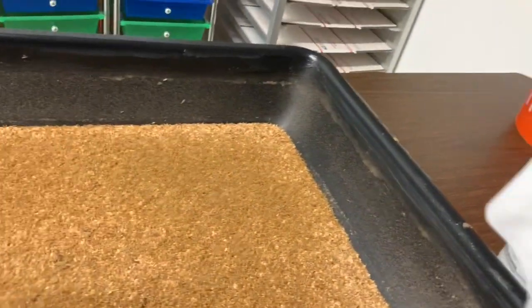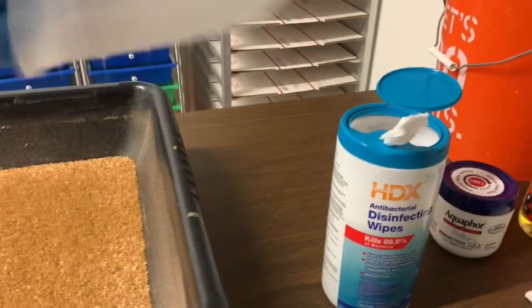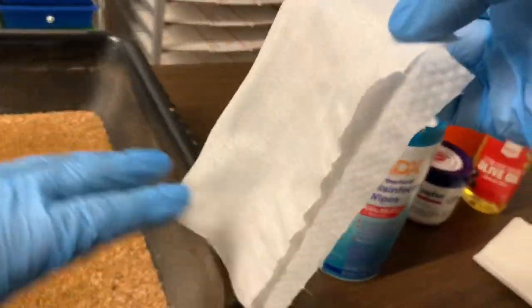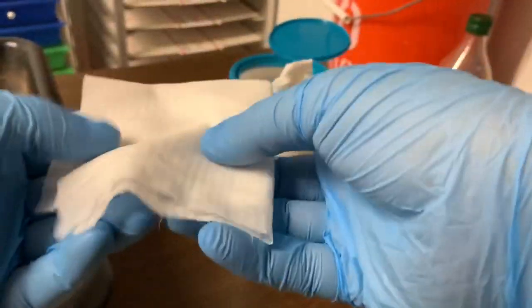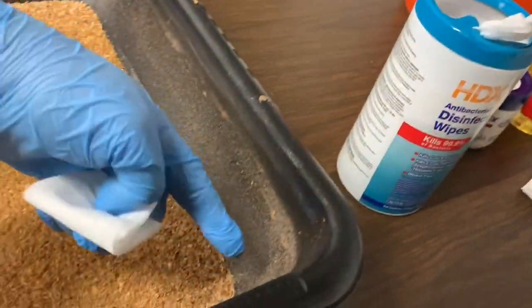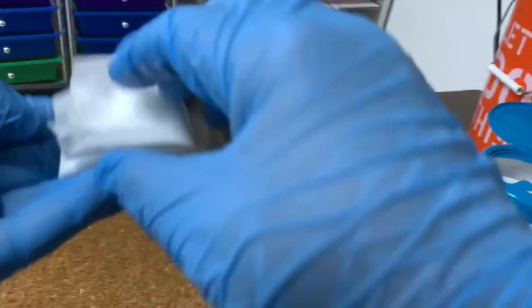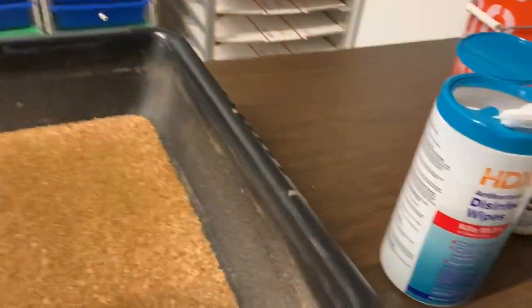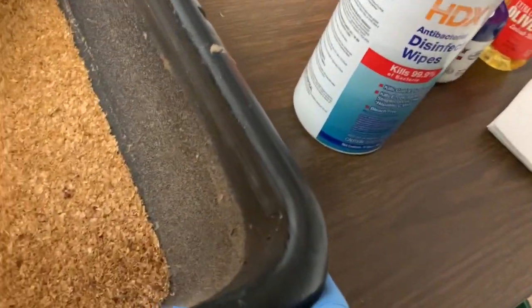So I'm just left with the petroleum jelly line, and to do that I take one of these rags and fold it small — I fold it so the rag and the juices don't get into the substrate. I fold it in half, fold it in half, fold it in half until it's about this size. I use one side to clean half a width and length all the way down, then flip it over and clean the other half.